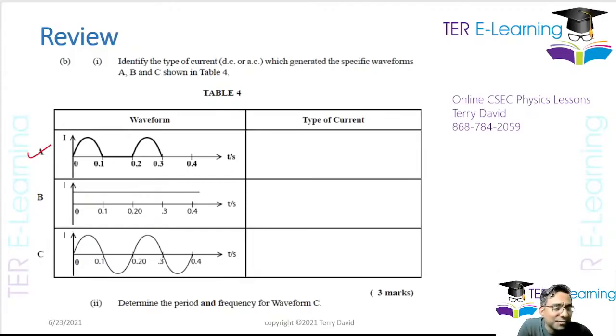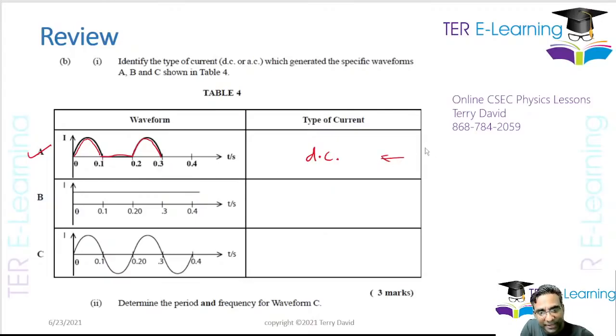So when you have a graph and you want to know if a current is AC or DC, if the current stays in one direction, so let's say the waveform itself is above your time axis and never crosses the time axis, that is DC. That's how we know if something is AC or DC. This is actually DC, not AC. The graph is above my time axis, it never crosses, it's in one direction. So this here is a DC.